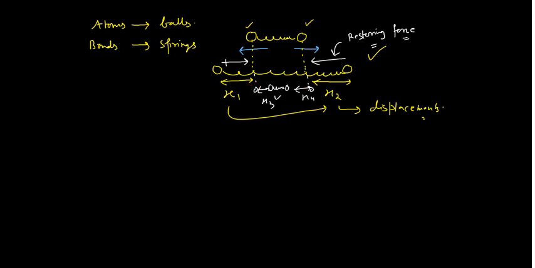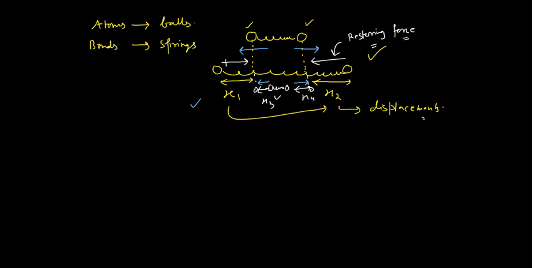So here in the blue you can see this is the restoring force and this is the restoring force. So restoring force will always be in the opposite direction of the stretching or the compressing. If you are stretching the bond, it would be in the opposite direction. If you are compressing the bond, again it would be in the opposite direction. And this is exactly where the spring behaves. That's why this simple harmonic oscillator concept we can apply onto diatomic molecules.